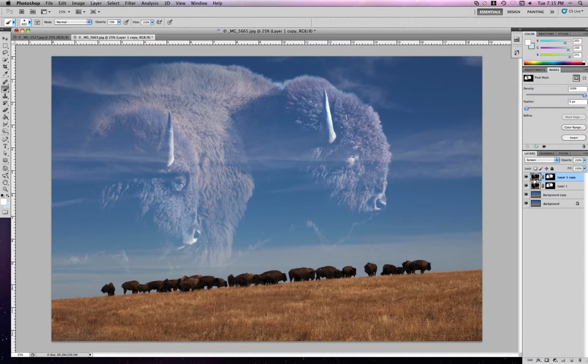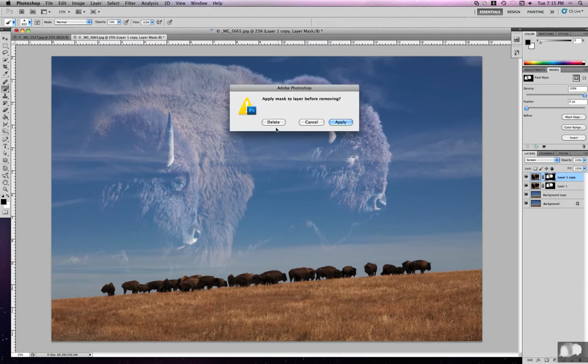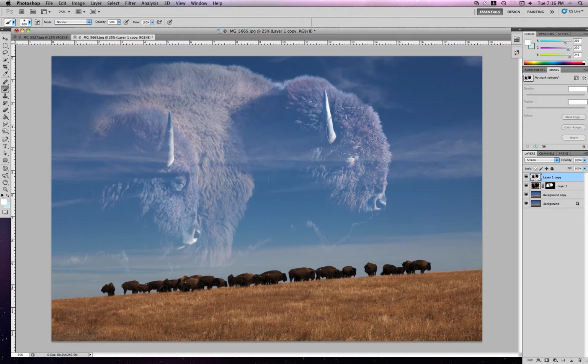So I'm going to click on the picture, and I'm actually thinking I'm going to delete this mask here. Oops, that is not what I meant to do. Take the mask, delete it. I don't want to apply, well, actually I could apply it. That would not be a bad thing to do. So I'm going to apply it, and that way I don't have these other things in there to contend with.